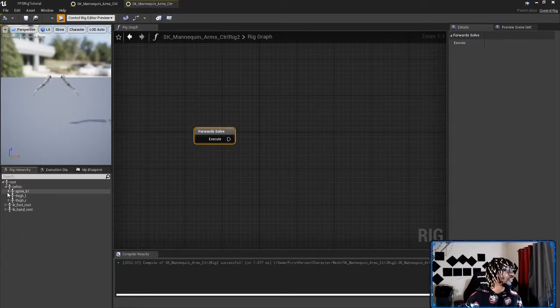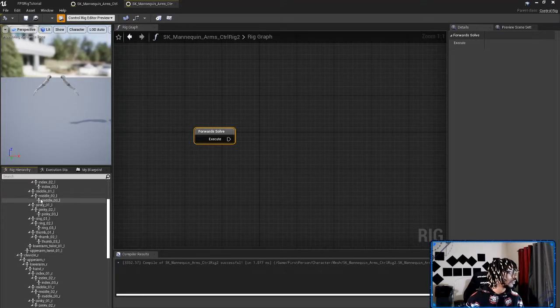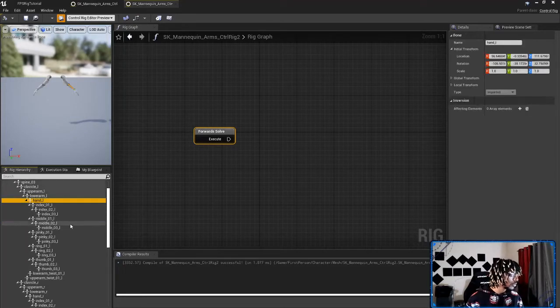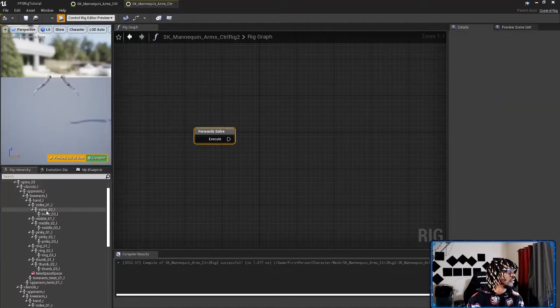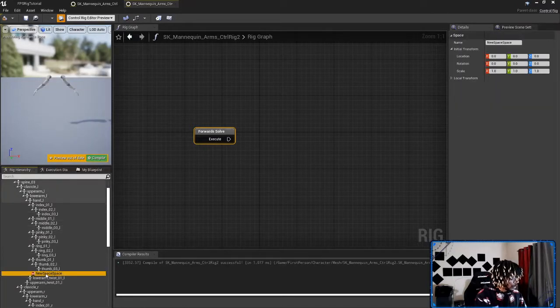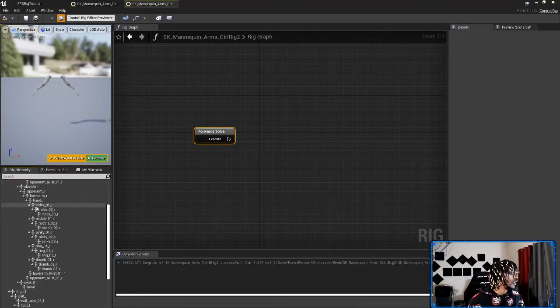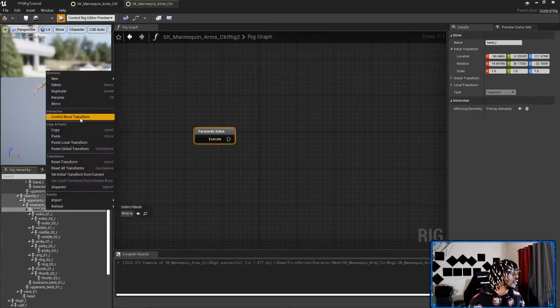So yeah, I'm going to just breeze right through this stuff. The first thing you want to do inside a control rig is start by creating the space. You want to create a space for both the left and right hands. I hate that bug, but it takes it all the way to the bottom of the hierarchy. Call this hand space L. Close that up and find the right hand and do the same thing.